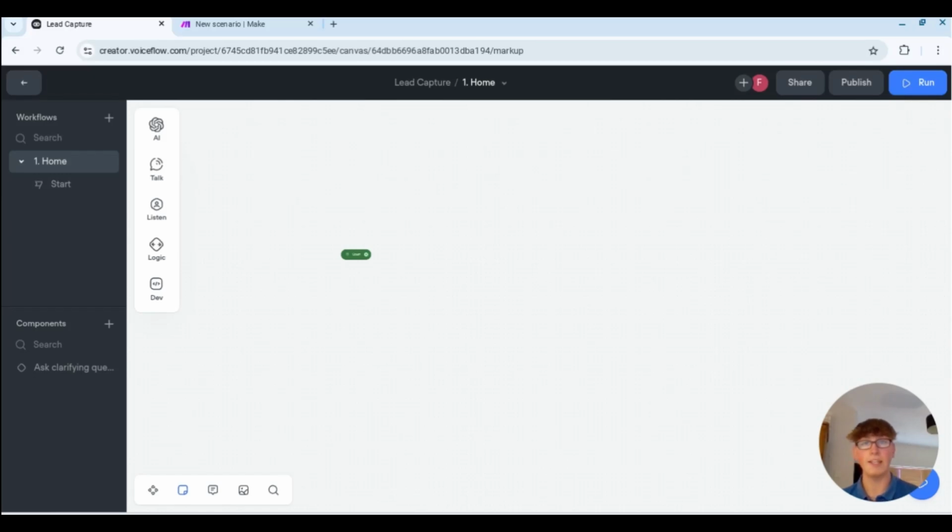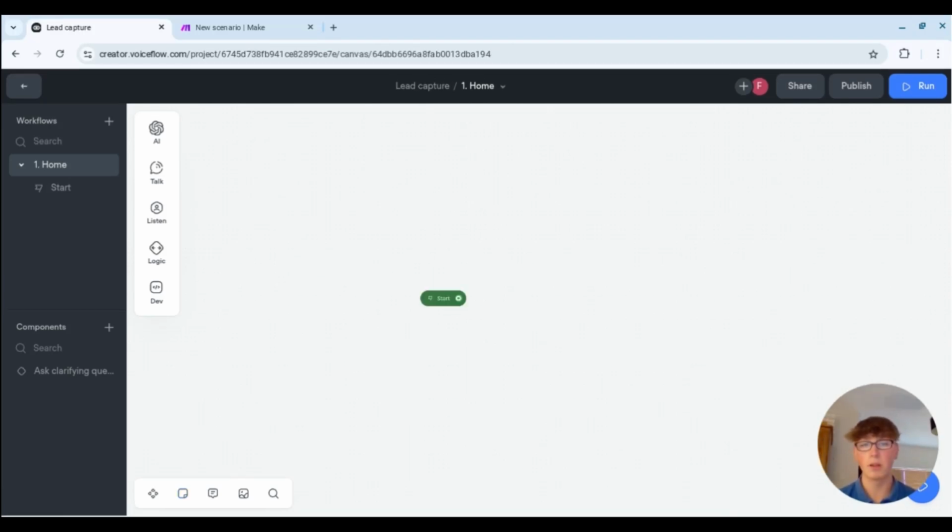But yeah, so lead capture, information capture, it can be used in pretty much any chatbot. Even if you have a customer support chatbot and you want to capture the user's inquiry, whatever it is that they're saying, if you want to ask qualifying questions and capture the user's response, if you want to capture details for booking a meeting or for anything of that nature, this is very, very powerful, and it can be tied into pretty much any solution. So that's what I'm going to be showing you guys today, and without further ado, let's get started.